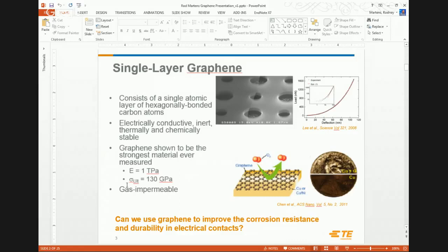Graphene is electrically conductive — lots of people are looking at making transistors and other devices from it. It's also chemically inert and gas impermeable. From my perspective, those last properties really struck a chord: are these properties we could actually integrate into our products to make them better? As an example, a penny half-coated in graphene and exposed to a corrosive environment shows the graphene-coated half still shiny, while the other half looks like corroded, oxidized copper.